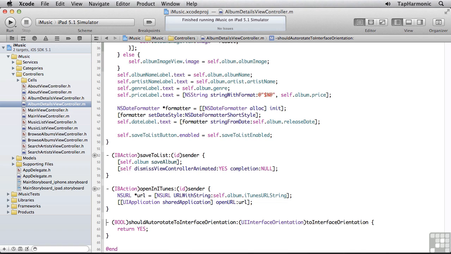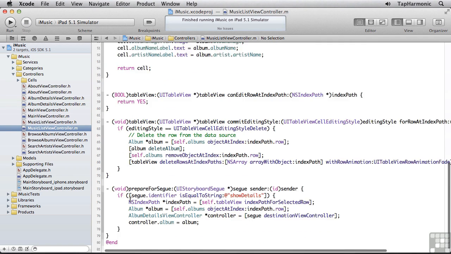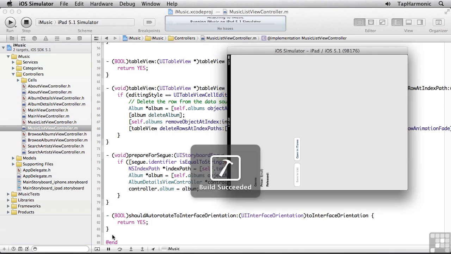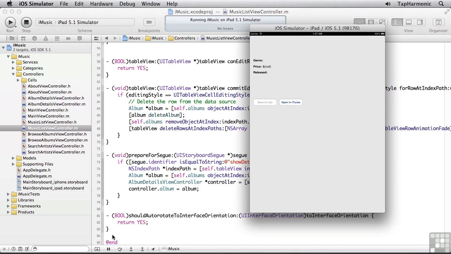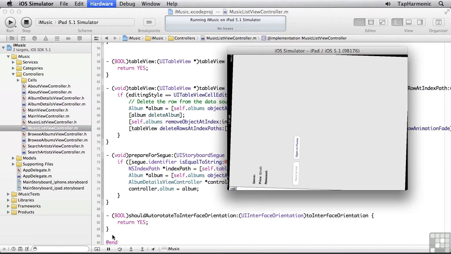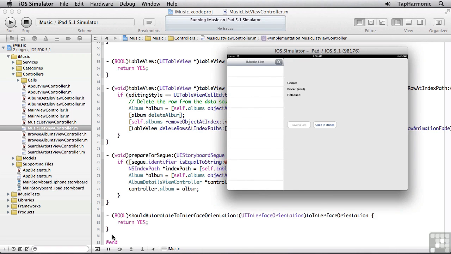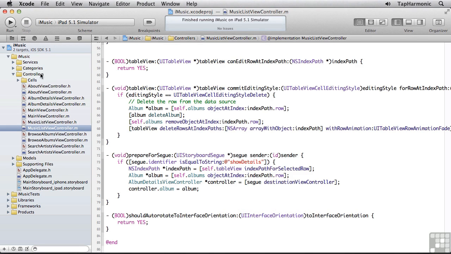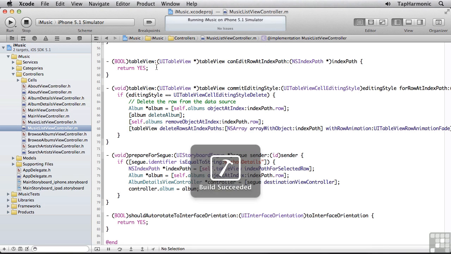So I'm going to copy this method, and on the music list view controller, I want to override this method and say yes as well. Let me run the app again. So I'll rotate into landscape mode, and now we can see that we're getting the correct rotation behavior. We currently don't have any data set up, so let me switch over to the iPhone version real quickly and run that and just populate that data set.